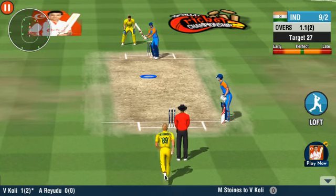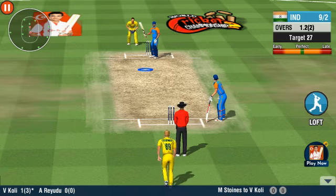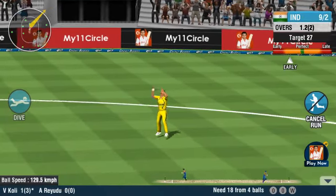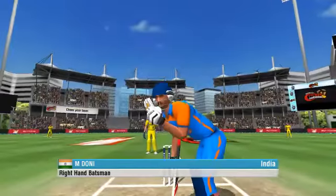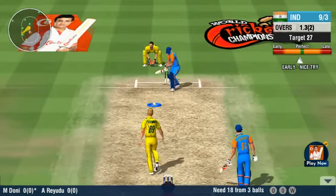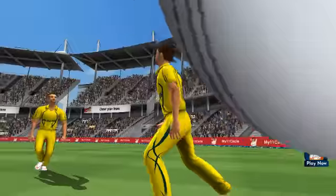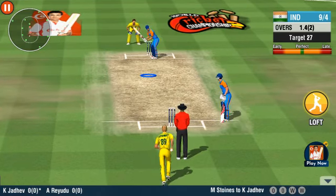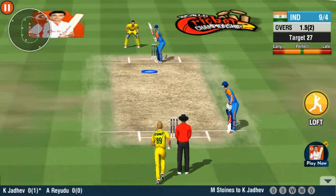Such an intimidating swing — this driver is hesitant to make any hit. A beautiful delivery and it swings through the line. He's played right into the fielder's hands — a crucial wicket at a crucial time. It's in the air; if that finds a pair of hands, it's over. He locks it over the offside field for more runs — that's nicely played. Great stuff from the bowler — that's another wicket gone. A premature end to a promising innings. A swing and a miss — the batsman got lucky there.